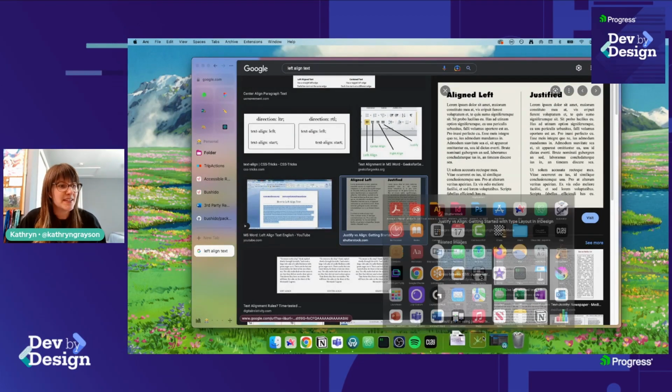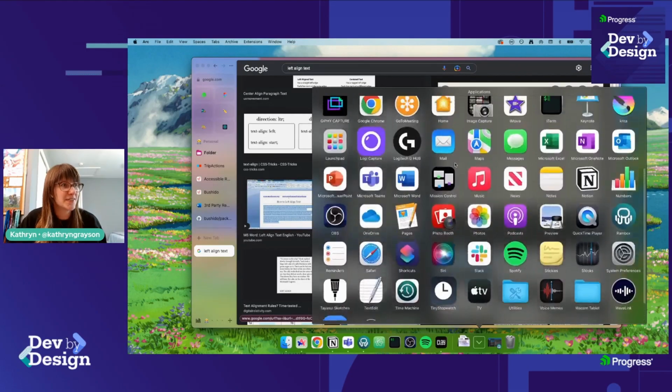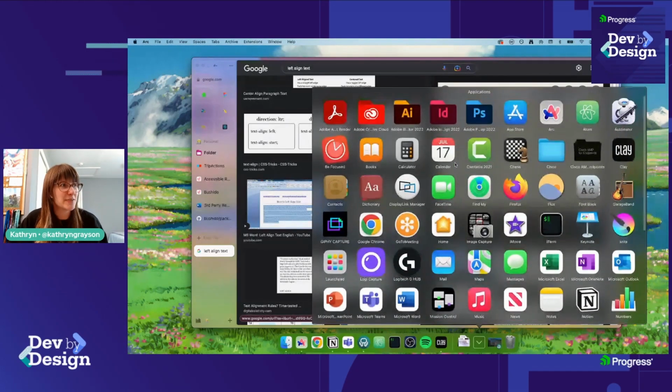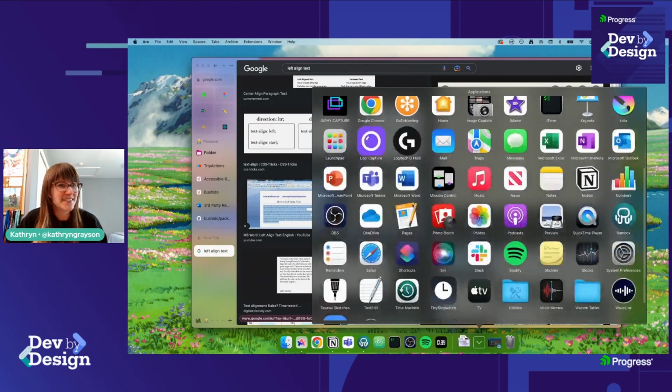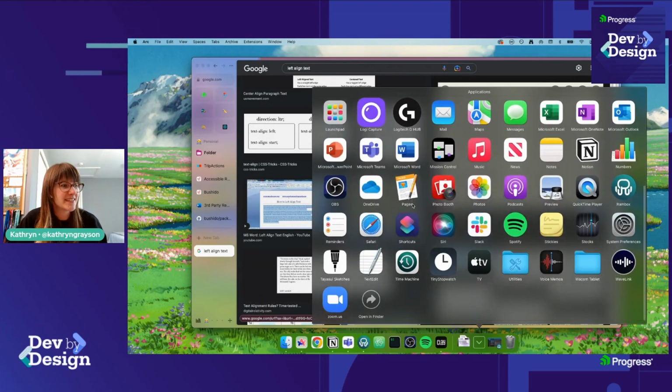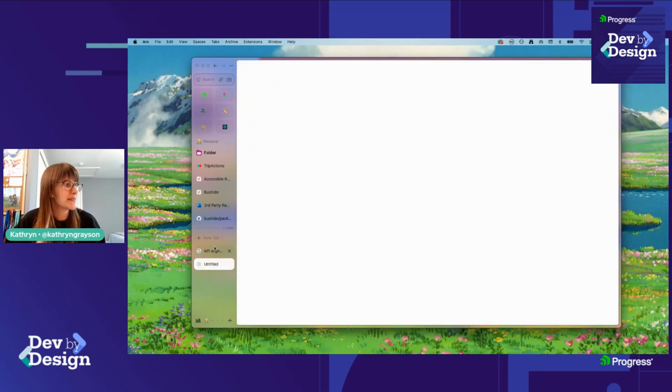I had for a minute some software that would let me draw on the screen. I don't know what happened to it. I downloaded it once to make a point and then I never opened it again. So I have no idea where it is. You get a little tour of my applications here. I don't know. It's gone forever now. Oops, I'm not going to draw on a screen.